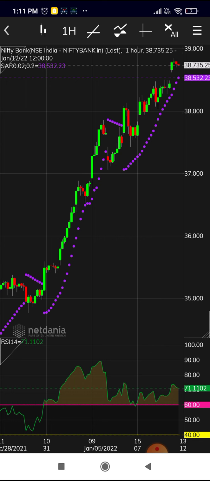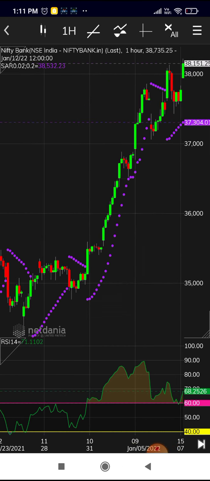The stop losses are usually comparatively smaller, 100-200 points, and the good moves we get are 500, 1,000, 1,500 points, like that. This is as far as the positive side is concerned. That is, when the price is moving up, we make use of RSI 60 and the parabolic star. What about a fall? When there is a fall, the rules are slightly different.